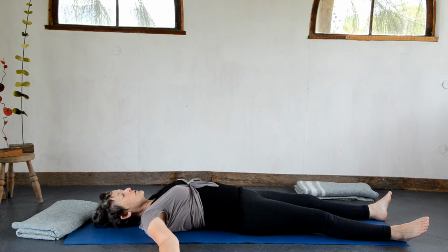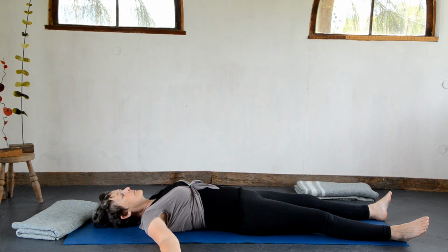Be on the center of the back of your head. Neck is long, throat is long. And give the weight of your body to the floor. Find the space of each breath.